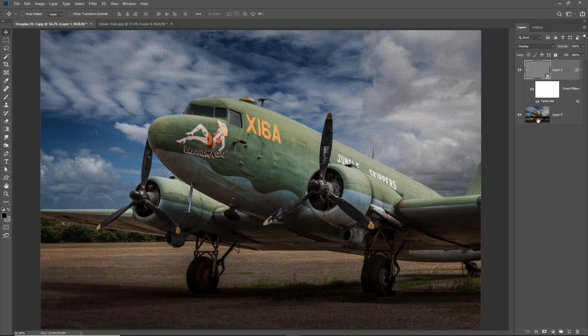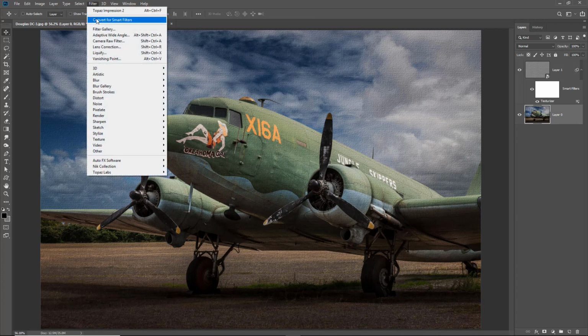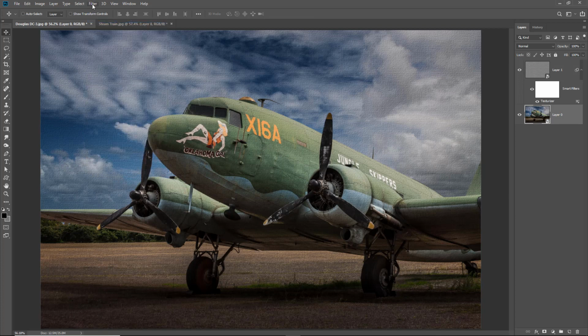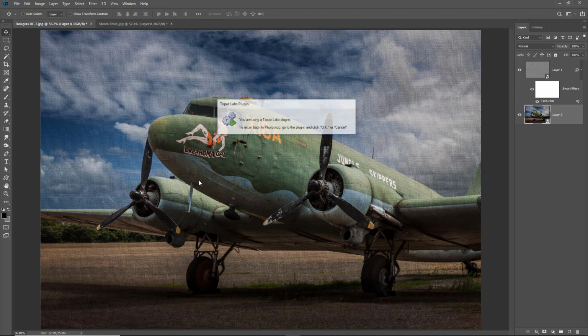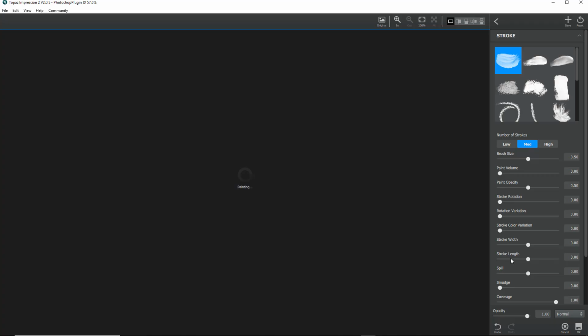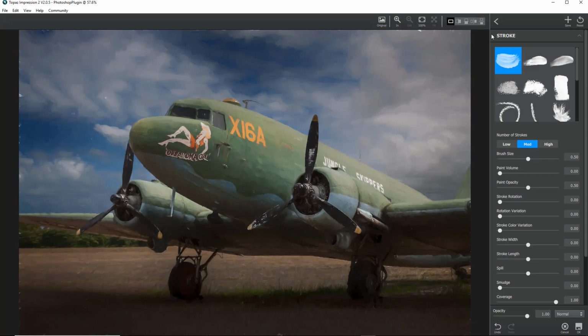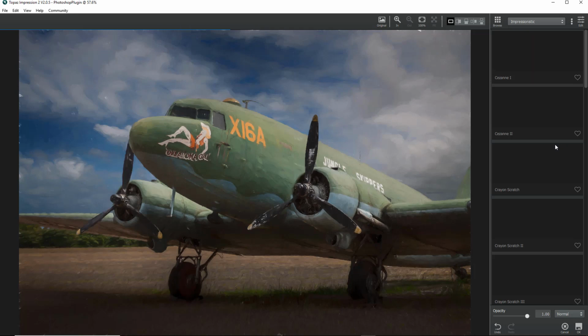And of course what I could do also is to select the image, go to my filters menu and convert that to a smart filter. And what I'll do here is quickly add a filter effect, but this time just for interest I'll use a third-party filter effect. I'll go to one of my Topaz Impression filters. Let's see how these work. I've got a number of different presets here.